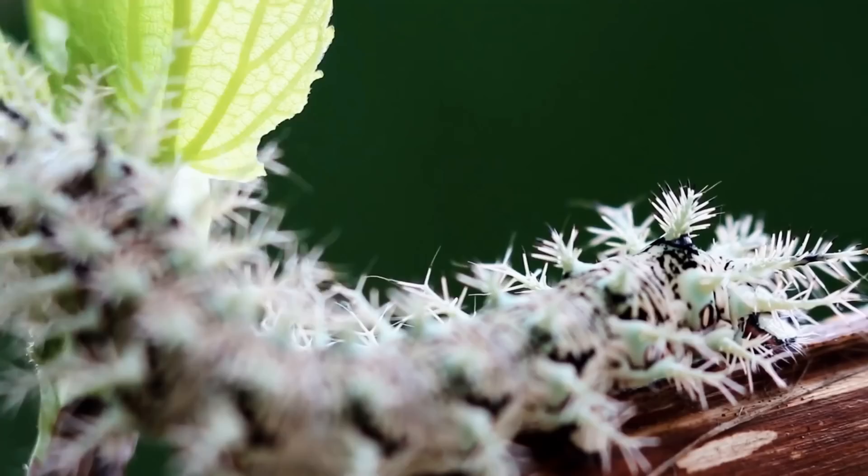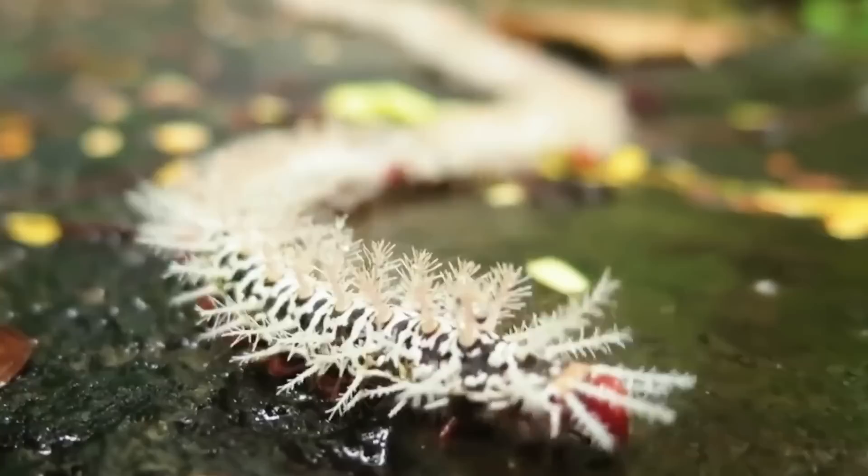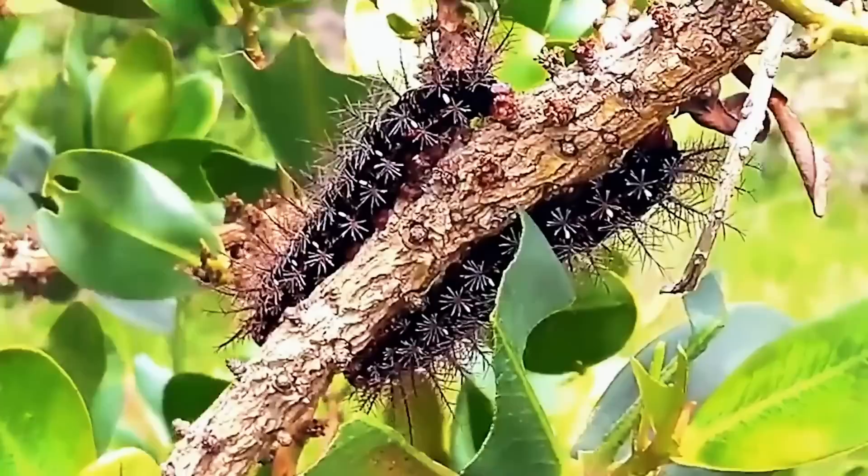Giant Silkworm Assassin Caterpillar. Listed as the world's most deadly caterpillar, this South American insect — also known as the Assassin Caterpillar — is one heck of a scary insect. It's critically dangerous and is responsible for several human deaths every year with its dangerous venom. The Silkworm Assassin Caterpillar is from a species called the Saturniid moths, and it comes with a black body roughly the length of a male human hand. Its larvae contain microscopic bristles that inject venom into its victims, and these caterpillars are extremely dangerous and harmful to humans.